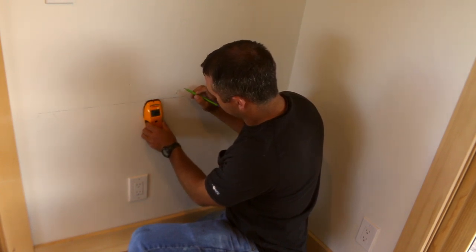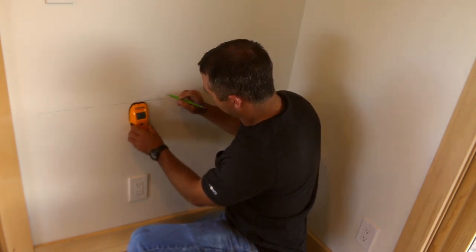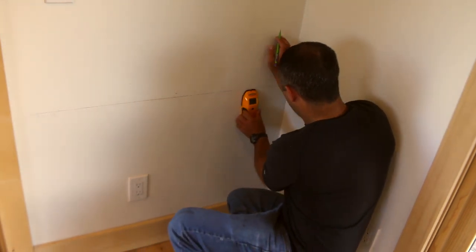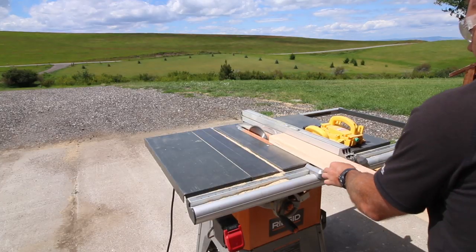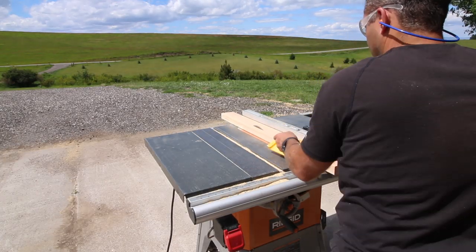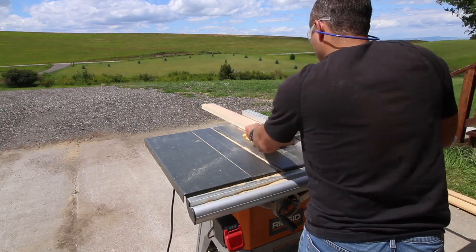This area is 42 inches from the corner to the window trim. I used a stud finder to figure out where I'll be able to attach the desk firmly to the wall. I started by ripping down a couple of 2x4 boards on the table saw to 2.5 inches in width to give the desk a sleeker look.